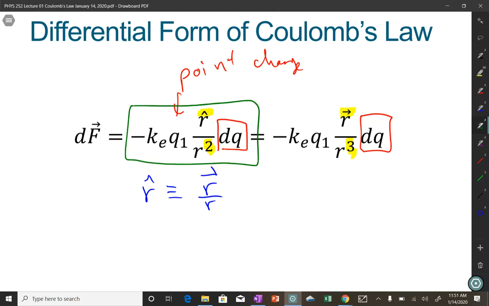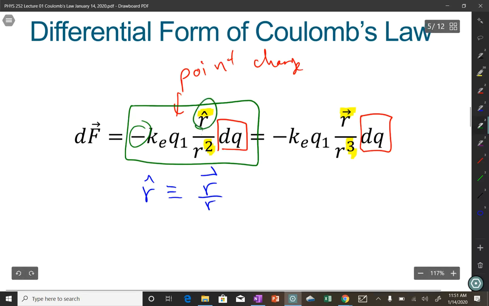Okay, so Q1. Notice the minus sign dropped out because I just looked at the magnitude. So the minus sign drops because of the magnitude. Right, because the magnitude is positive. The magnitude of a unit vector is 1. So that dropped out as well. Wait, r hat is magnitude? r hat is a unit vector, which means it has a direction and a magnitude of 1. Okay. So if I'm only looking at magnitude, the direction part doesn't matter, and the magnitude is 1. And so I could have replaced it by a 1 if I wanted to, but what's the point?